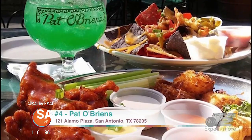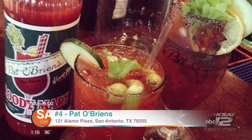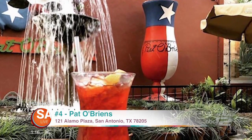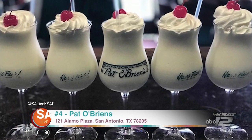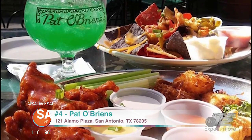Number four is Pat O'Brien's, located at 121 Alamo Plaza, San Antonio, Texas. Pat O's is a replica of the New Orleans institution with Cajun fare, hurricane cocktails, a dueling piano bar, and tequila. Transport yourself to Bourbon Street without leaving downtown San Antonio.